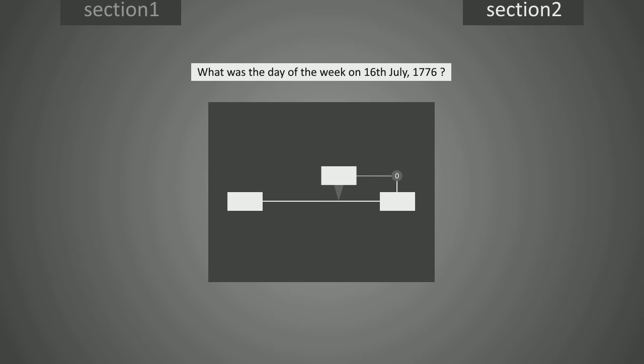Now let's calculate the leftover days for 100 years. So in 100 years there will be 25 leap years and 75 non-leap years, and the leftovers will be 50 and 75, right? Now they don't count as leftovers because they can be further grouped into weeks. The actual leftovers are 5. Similarly, we can do the same for 140 years and then for the months and days, giving us the net leftover days to be 2. So the day on 16 July 1776 is Tuesday. That was a lot.